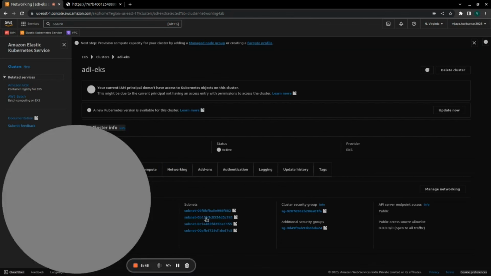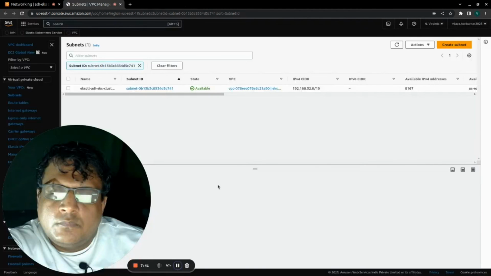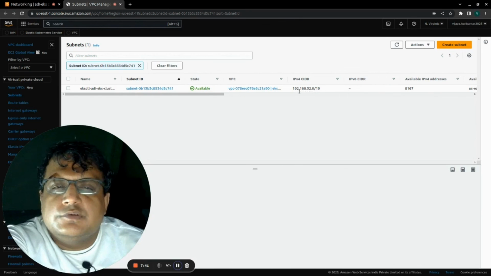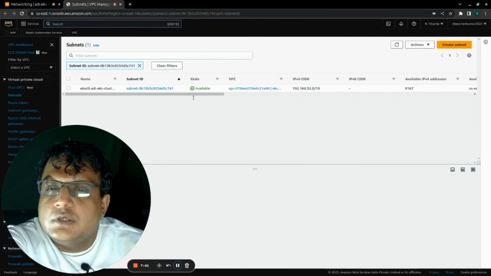The important thing to note is that if we go inside any of the subnets, as you can see, I can actually see the IP address. This will correspond to one of the nodes from kubectl get nodes. I will be able to see this, and that will validate it both in the CLI as well as in the console.